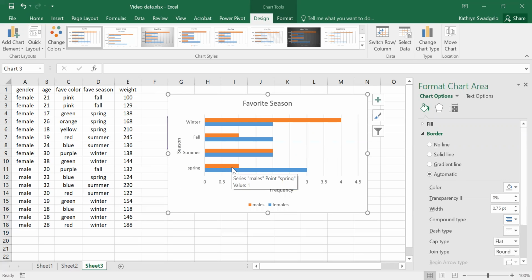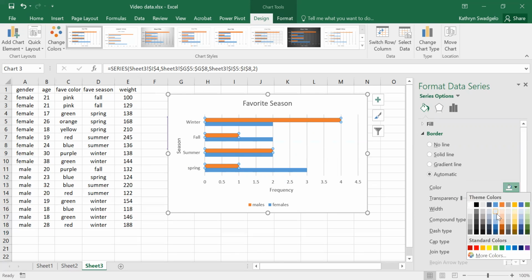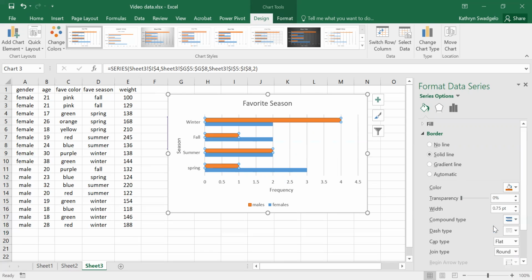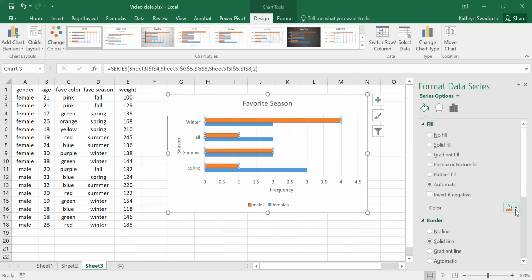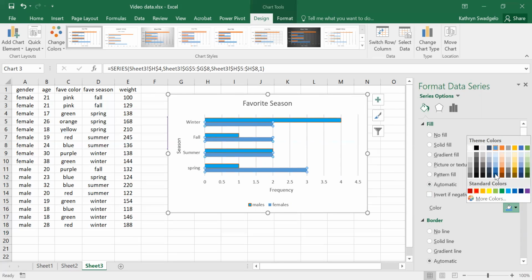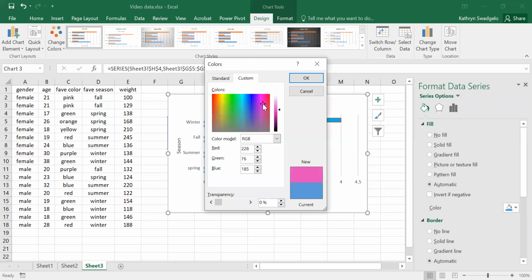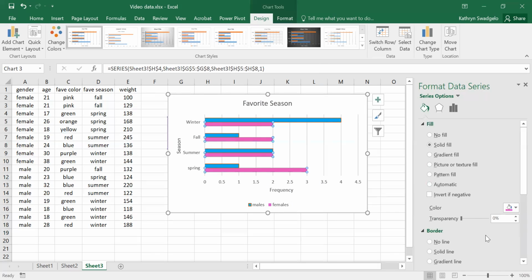In doing it, I can change these. So I don't know, it's kind of stereotypical, but let's do it anyhow. Let's make, say, the males blue. And we'll make the females orange. You can pick more colors. So if you wanted to get a pink or something, you could. You know, if you're talking about babies, that might make sense.